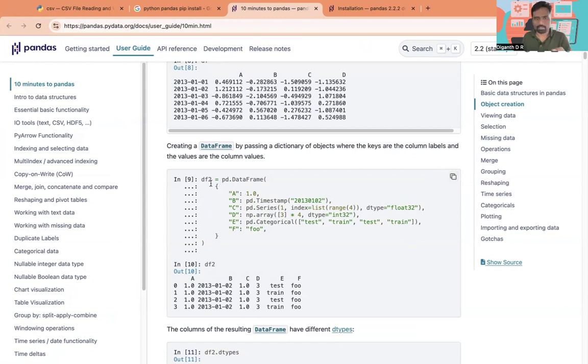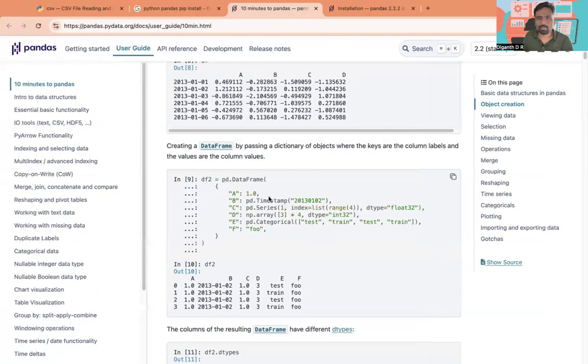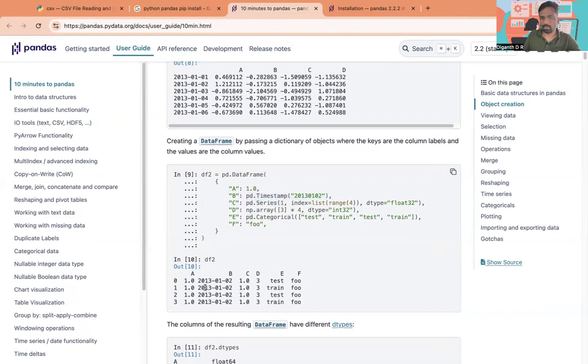Okay, so let us understand this, and yes, it's the same thing that we are going to do here. What's happening here is we are creating a data frame. A data frame is nothing but like a sheet that you create in Excel. So you have columns and then you have corresponding values, the column name and the value. When you display that, it gets displayed like this, values and the columns.